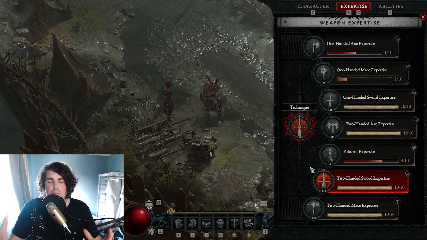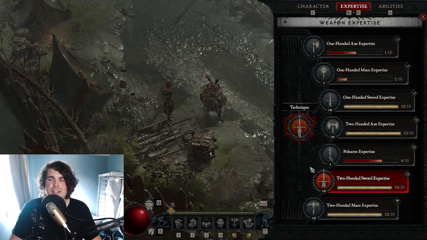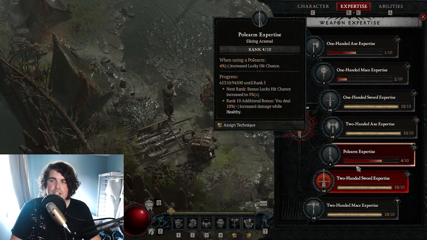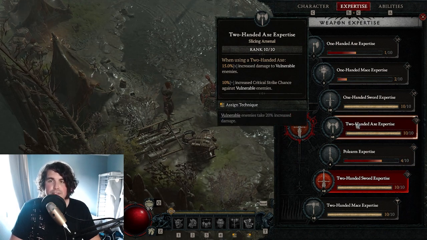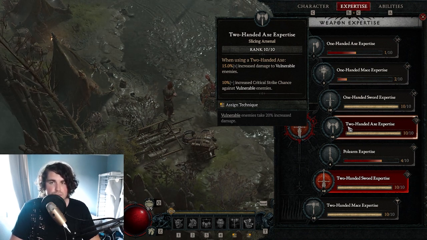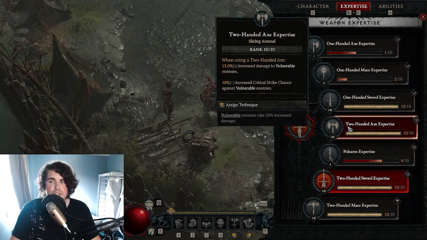Barbarians are masters of different weapons. That's why we can carry so many different weapons and use so many different options. But expertise is very good because it's going to allow you to get extra bonuses based on whatever you're using. So, for example, if I'm using a two-handed axe, I will get 15% increased damage to vulnerable enemies and 10% increased critical strike chance against vulnerable enemies. Now, this is going to basically affect what kind of weapons you actually want to be using for your build.